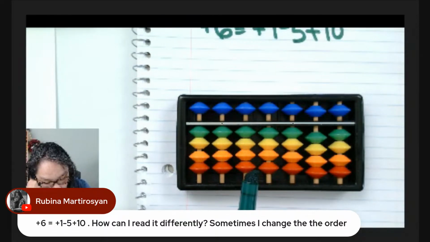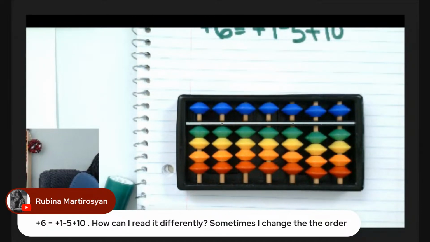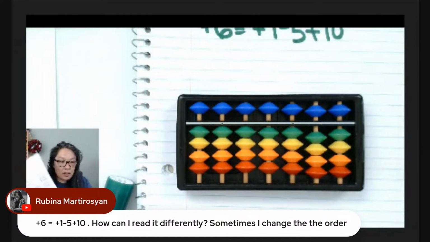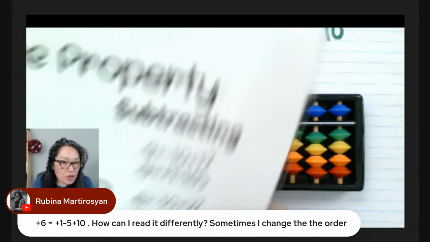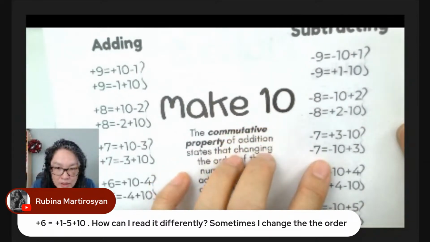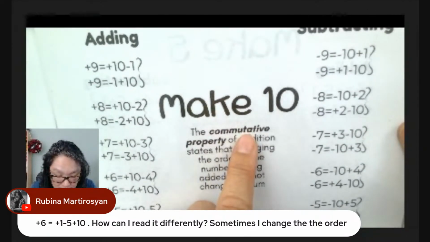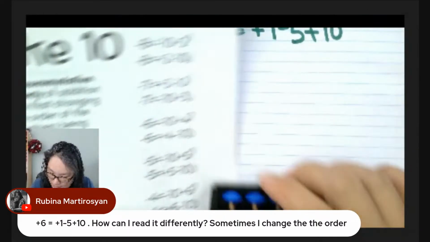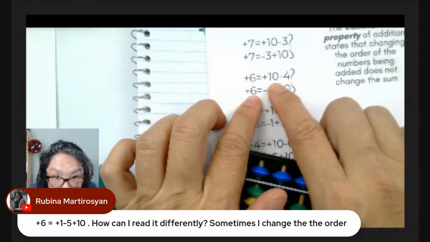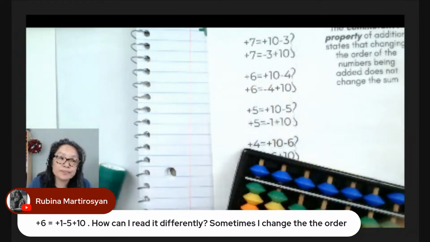But it's good that you change the order. You just got to get used to it. Why? Because changing the order helps. This is where you get number flexibility. This is what you call the commutative property, very loosely, right? The commutative property is a math term only used for addition, but we can use this process for the abacus. Because if you look, we want to plus the 6. So the first thing I would do is I would plus the 5.